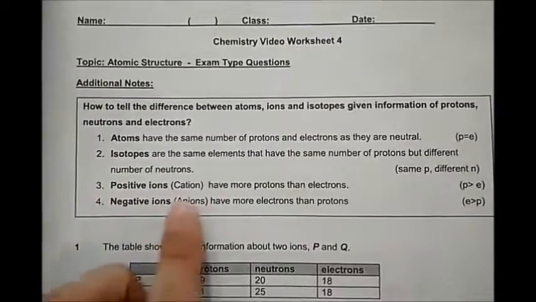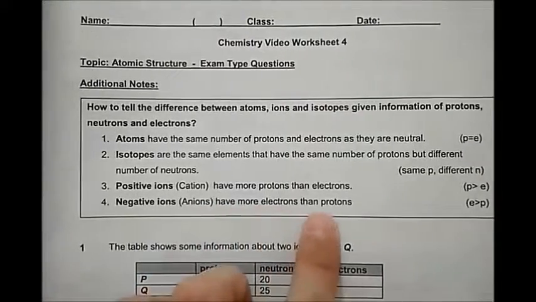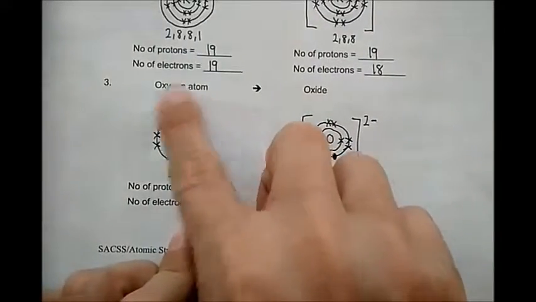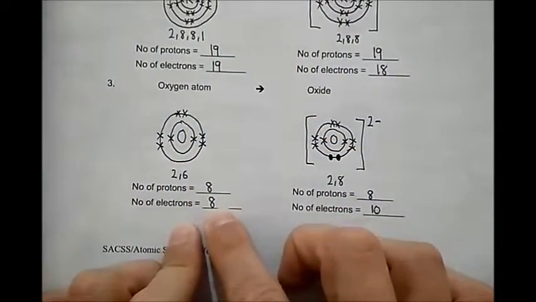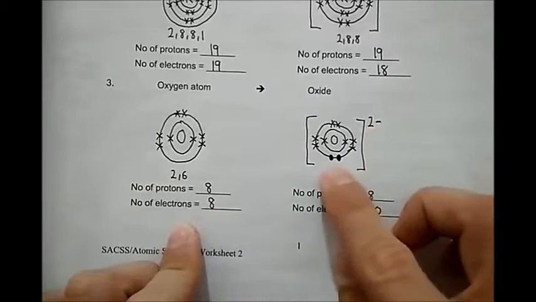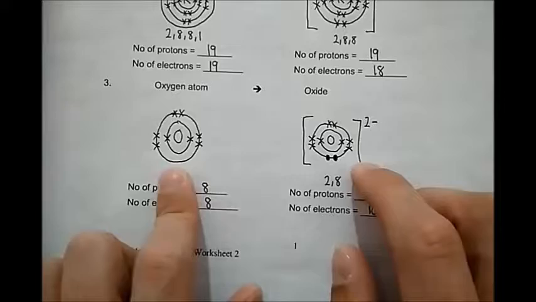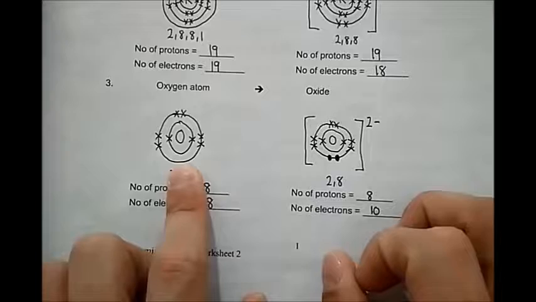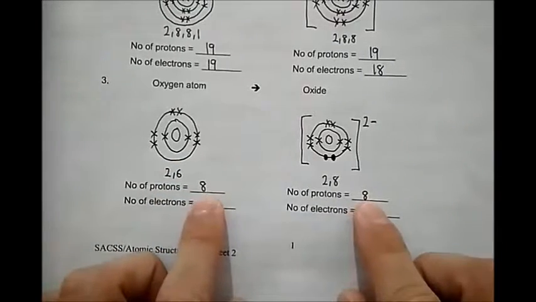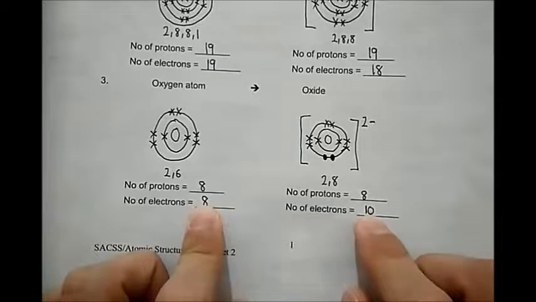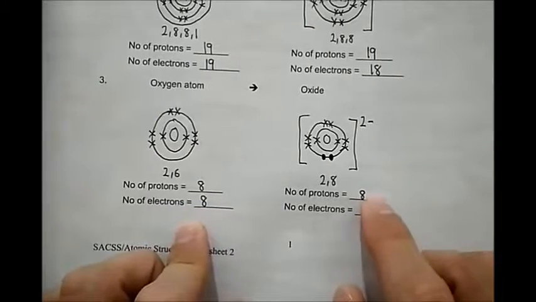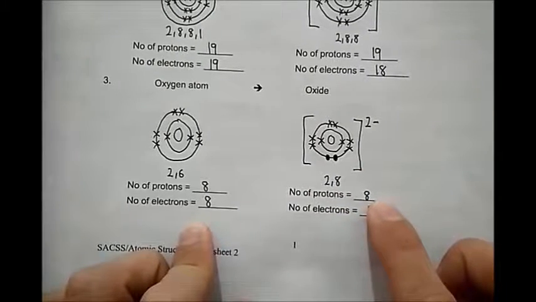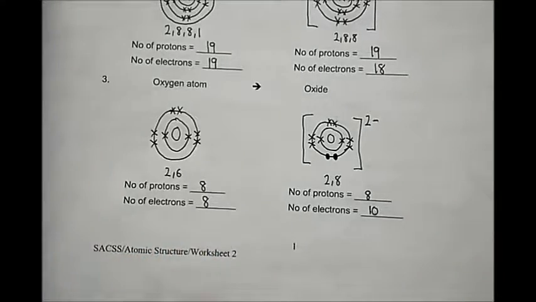Now, what about negative ions? Negative ions have more electrons than protons. Now let's look at why. From the original oxygen atom, 8 protons, 8 electrons. However, for it to become an ion, it will gain 2 electrons, because on its outermost shell, it only has 6. So you need to take 2 more to achieve a full octet structure. The number of protons remains the same. So the number of electrons is 8 plus 2, which is 10. If you compare the number of protons and electrons, the number of electrons for a negative ion is indeed more than the number of protons.